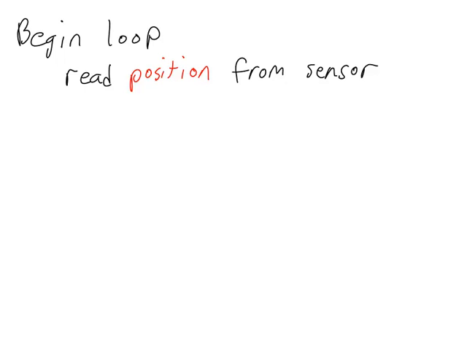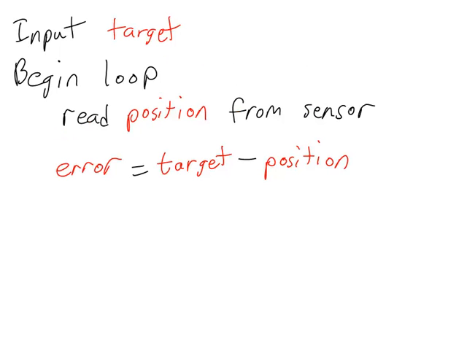The next thing that we want to do is calculate the error. The error is calculated as the difference between our target position and the actual position. We have to get the target position from outside of this loop. So I've added a line where we input the target position. This line will probably come from inverse kinematics, which you would write as equations up here outside of this loop.